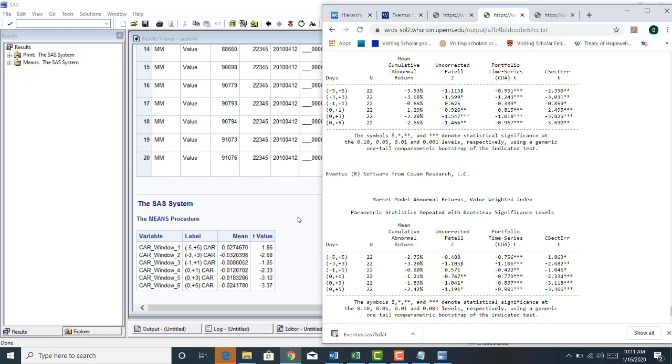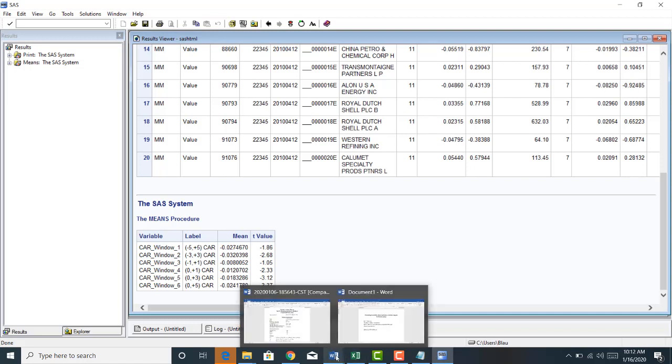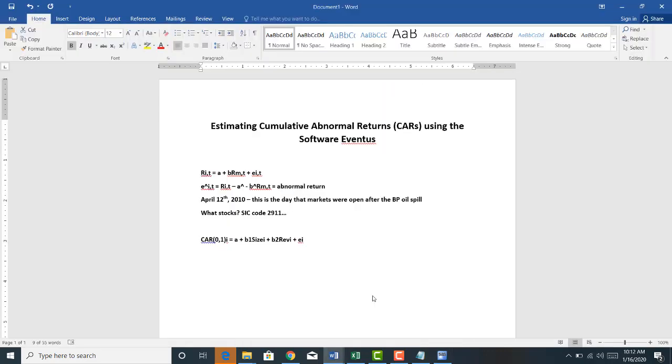Okay. So hopefully this gives you some idea of how to let Eventus go ahead and estimate the means and the test statistics, or if you wanted to create a cross-sectional data set and estimate the means and the t-statistics for yourself, you can do that as well. The benefit of having Eventus estimate the cross-sectional data set and spit it out is then you can run some additional cross-sectional tests to see not only whether the stock prices of BP's competitors decrease in price surrounding the BP oil spill, but what firm-specific factors drive that. So we could continue our research in doing that.